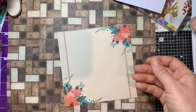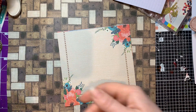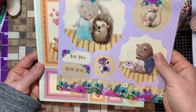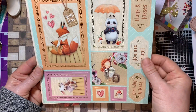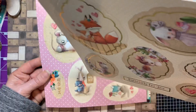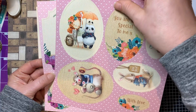You also get foam squares - always useful, I love my foam squares. You get the world's smallest pack of gems, which is cute - I might stick that in a pocket letter. You get some decoupage tops, basically die-cut toppers, which I think are really cute. I'm probably going to use them to make a spring pocket letter. The characters are in dungarees - so cute on little people. There's a random mixture: a panda, fox, rabbit, mouse, and hedgehog. I'm not aware of any location where pandas hang out with foxes and hedgehogs, but who knows.